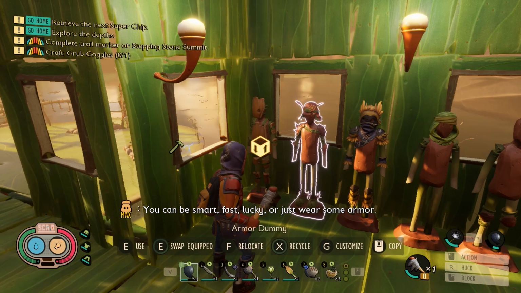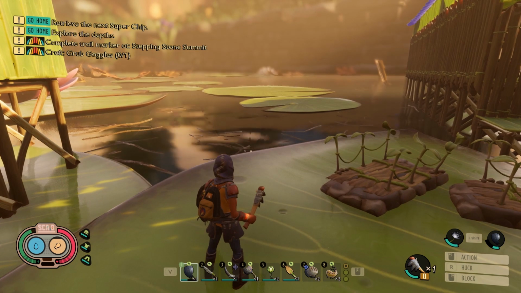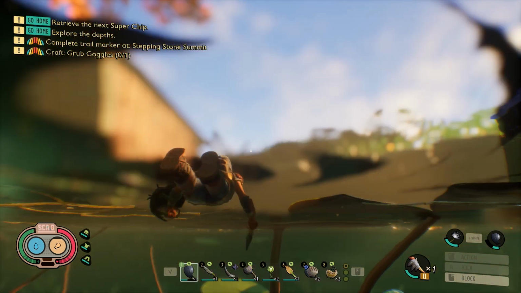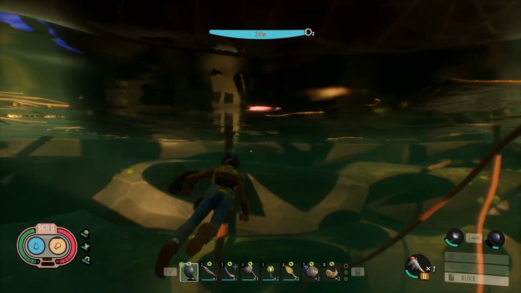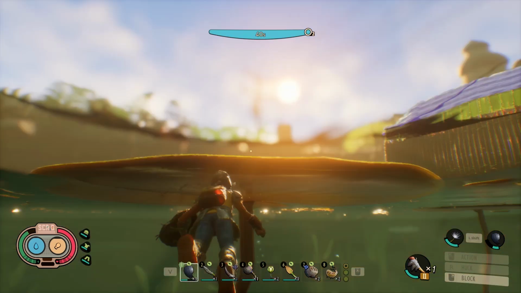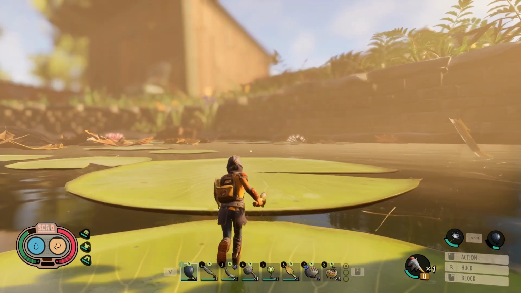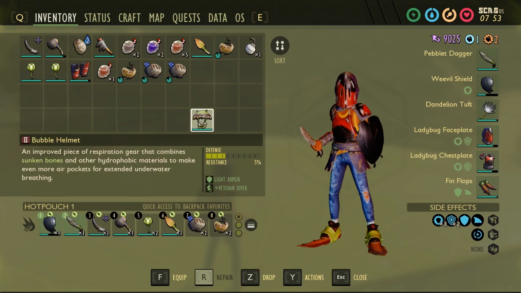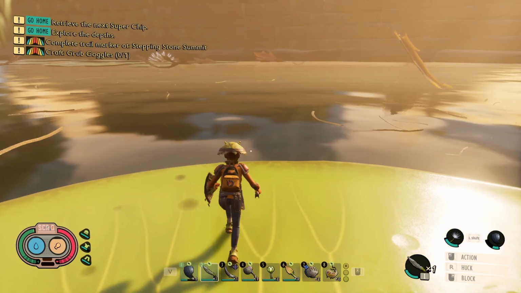You can be smart, fast, lucky. Nice. And yeah, let's go to the pond. I need to go on that one, I believe, on this. Let's see, this one here. Come on, really? I just want to go up. Come on, like this. And yeah. So, let's equip ourselves with the stuff we need to go down in the pond. We don't need a dandelion tuft here, but let's do it. And here we go.